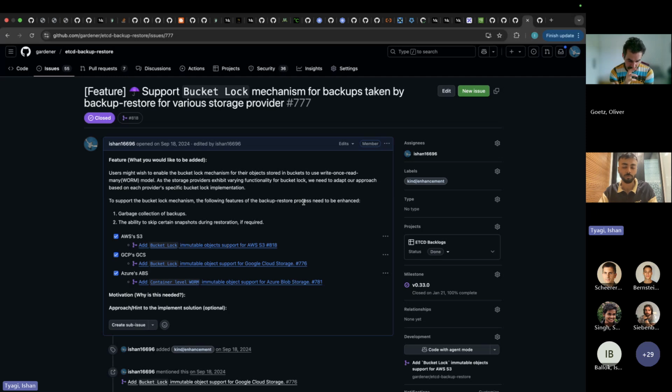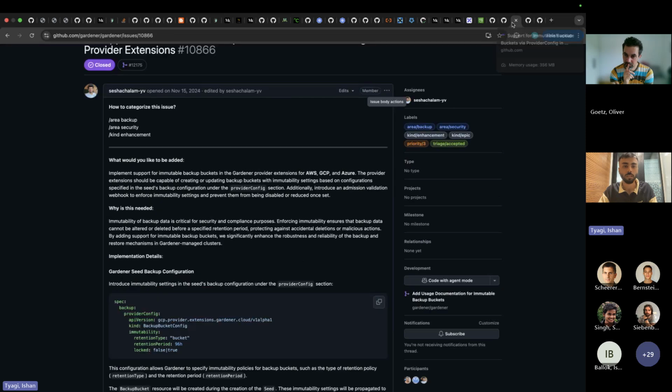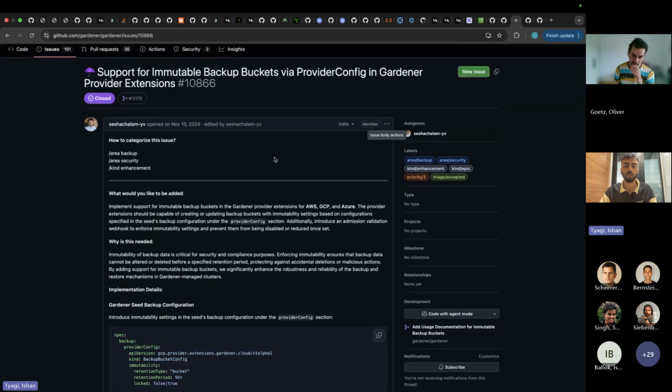Apart from this, there is the copy backup task, like copying the backup from a version-enabled bucket to a non-version-enabled bucket and so on. Yeah, so these were the changes done on the backup restore side. Once that was done, we moved on to enable immutability on the backup bucket.